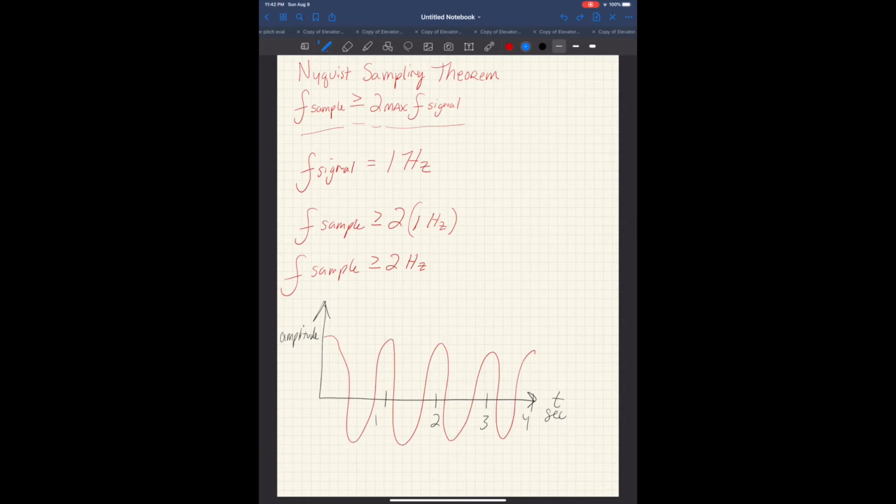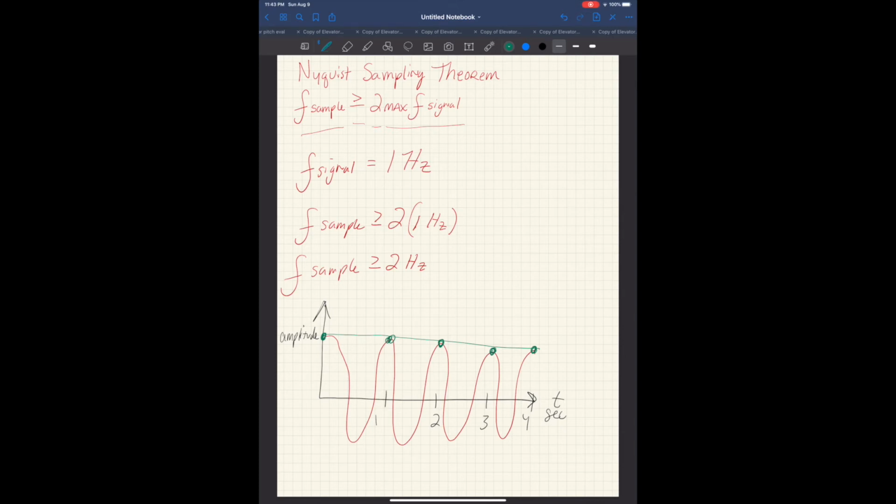Now we'll go back and say we sampled this signal at 1 hertz instead. Say we aren't using Nyquist sampling theorem and we actually sample this signal at the same frequency that it occurs. So that means 1 time per second. So I'm going to draw a circle at 1 time every second. Now I'm going to connect the dots. Does that waveform represent the signal? Obviously not. So if we were to sample this signal 1 time per second, not following Nyquist sampling theorem, and we recreate the signal that was stored in the computer, it doesn't look anything like the signal that we actually want to capture. This is why Nyquist sampling theorem is important.